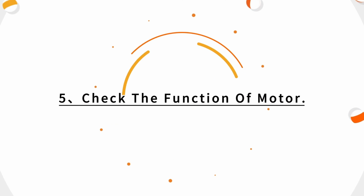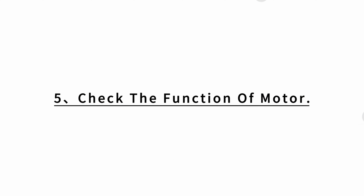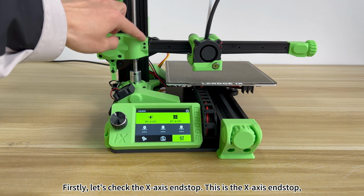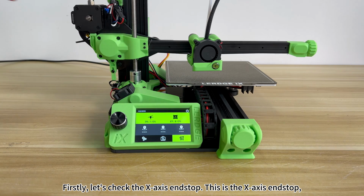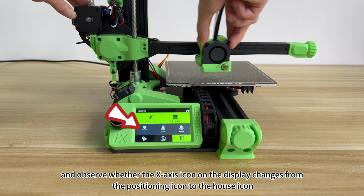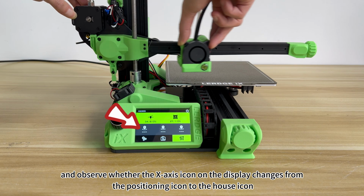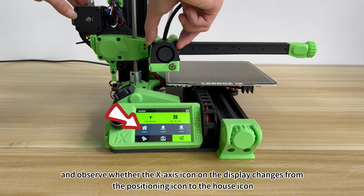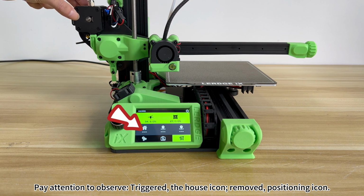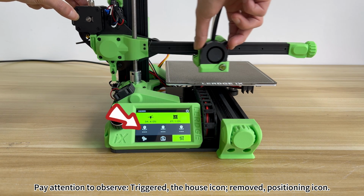4. Check the end-stop function of each axis. Firstly, let's check the X-axis end-stop. This is the X-axis end-stop, and we move the print head to trigger it, and observe whether the X-axis icon on the display changes from the positioning icon to the house icon. Pay attention to observe: when triggered, it shows the house icon; when released, it returns to the positioning icon.